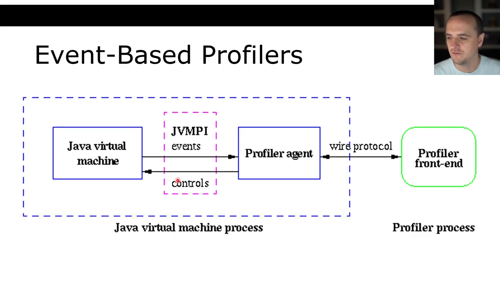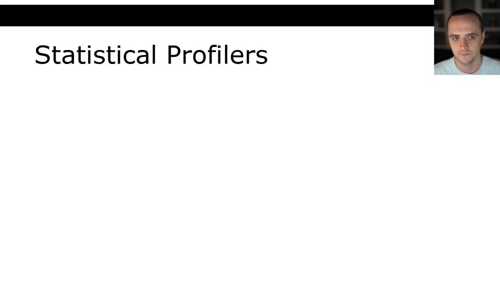And when certain events are fired by the JVM, the profiler agent detects those and then sends whatever data has to be sent out to the profiler. Then you can either analyze that yourself or write it to a file to analyze later. But essentially, it's an event-based system. So you set up some events that you want to trigger profiling data, and then later on you can analyze that data. But like I said, I am not super familiar with these because there's not a lot of them, and they only exist for specific languages.